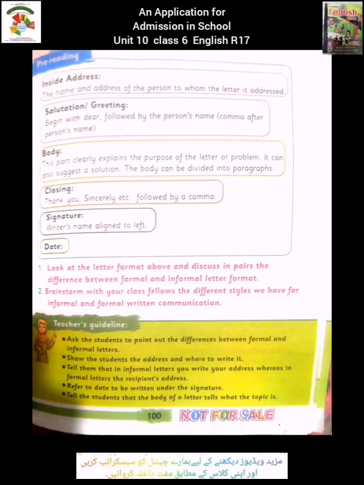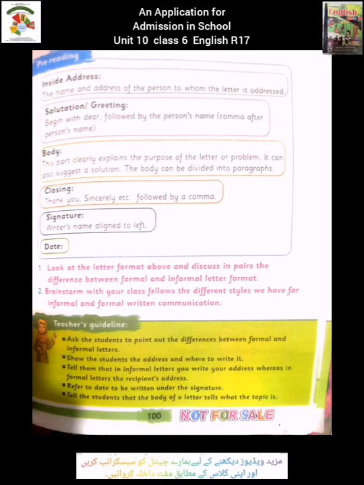For example, when you write a salutation or greeting, you are more formal in it. Like you write the person's name, respected or such, not dear mostly, because dear is something informal. And in the body, you try to be more formal, like you do not use words that are warmth giving or that are used for families and friends, as you know the difference between the formal and informal letter.